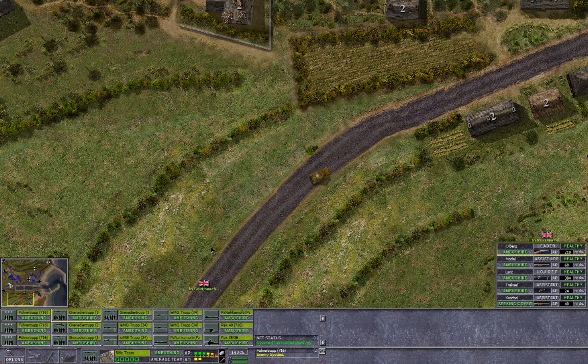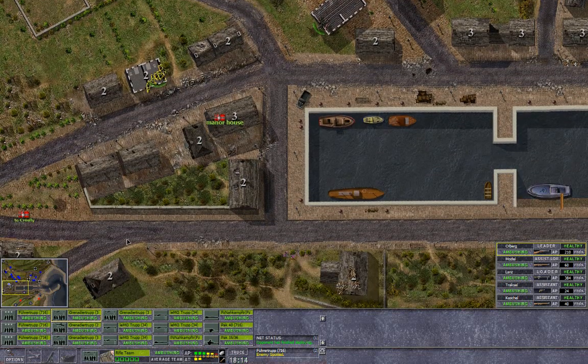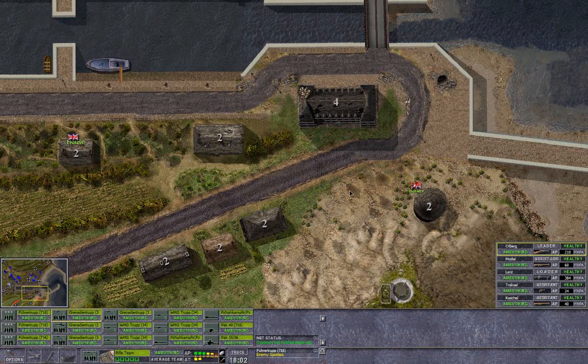Got no mortars in this battle group, otherwise I would have taken some pot shots there. I'm giving him the Corelli VL. I don't need it. Okay, I do have a shot with my PAC-35 there, but that's too far.